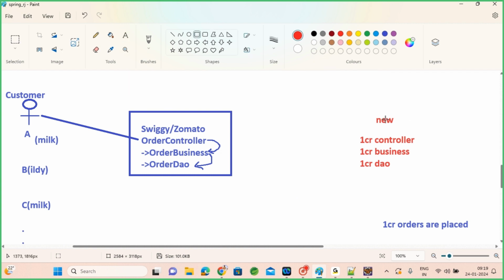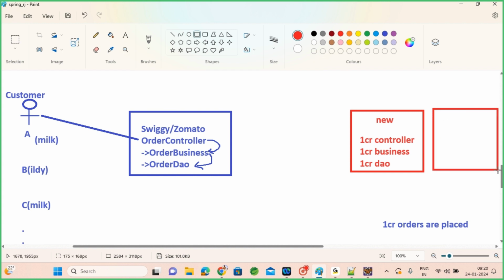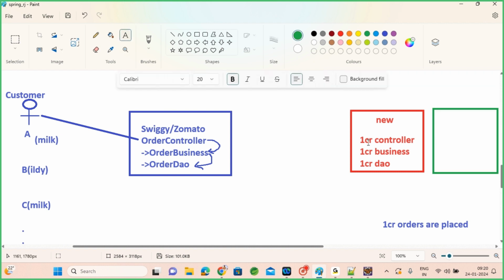This is very bad. Your application will continuously go down. Instead of that, if you use Spring Container, IOC, for 1 crore orders, though you have 1 crore orders, it will create only one controller object, one business object, and one DO object.